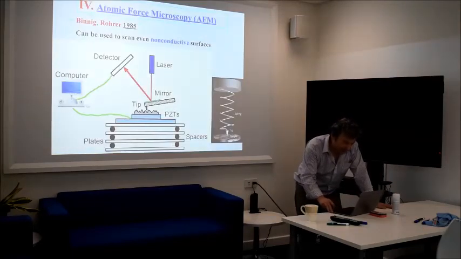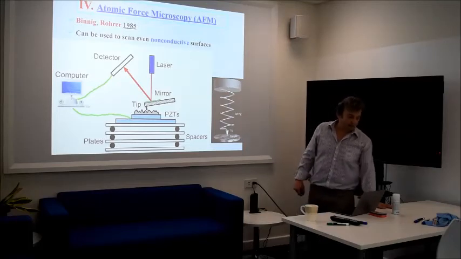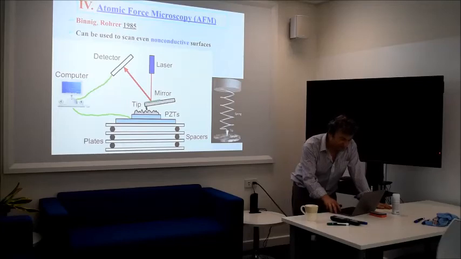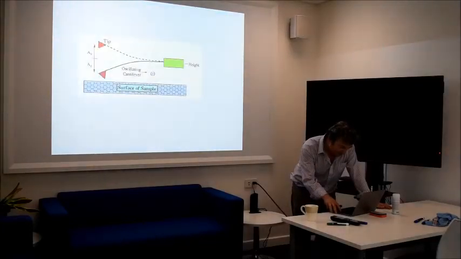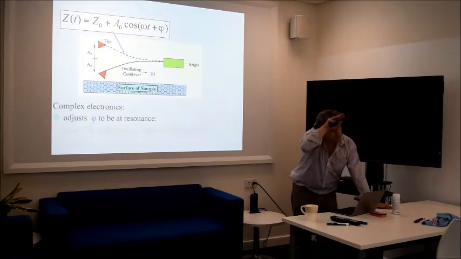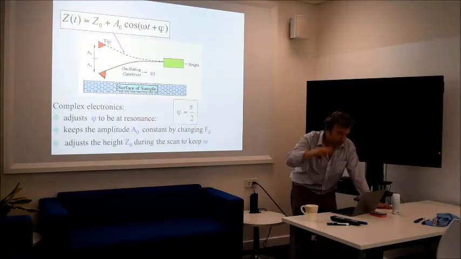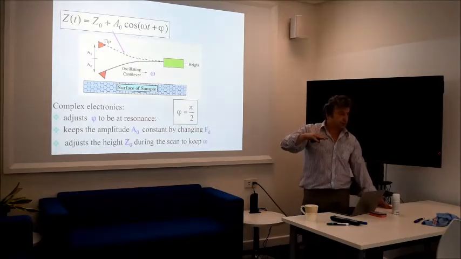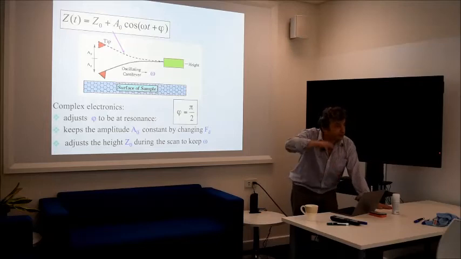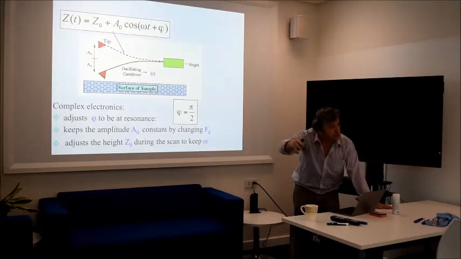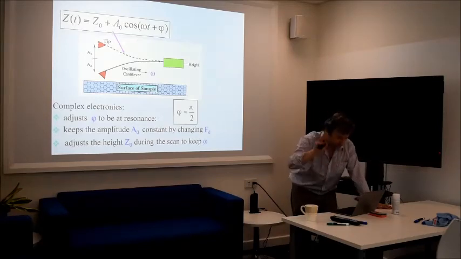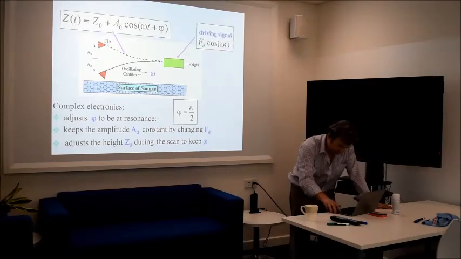So this was STM, now I have a little bit of AFM. How much time do I still have? Five minutes. Alright, so this is AFM, it was discussed with you already, so this is the tip oscillating. This time, above the surface, you have to make it oscillate. You don't have current anymore, you have just mechanical force, and depending on the distance of the tip to the surface, you have a change of the resonance frequency, and you can record that resonance frequency when you stay above an atom or between atoms, it's the same idea. You have some corrugation as you scan the surface with this oscillating tip.